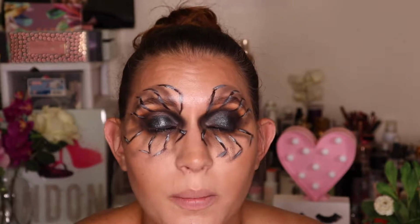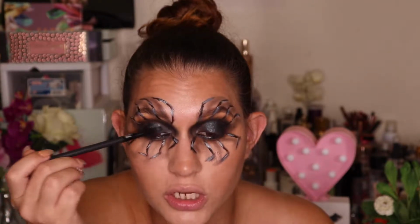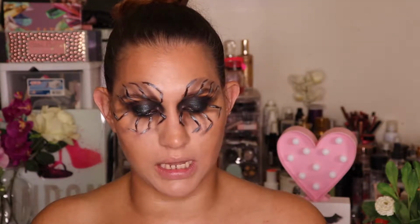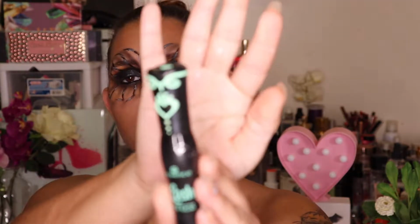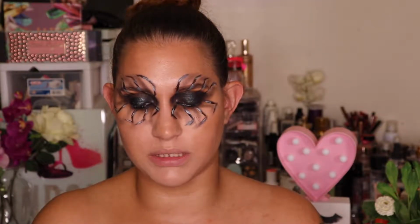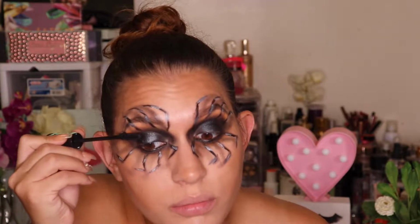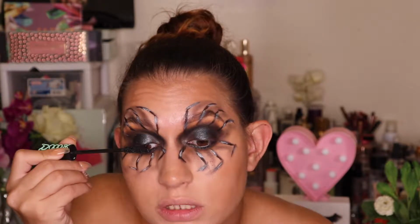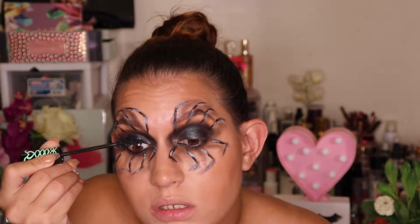I don't know if you guys can actually see the glitter on the lid, but there's some type of grayish glitter, and I love it. I feel like it gives the look some type of sexy touch. I use the Essence Lash Princess mascara. It looks just like this, and you can apply some mascara and just go out the door, but I'm always so extra, and I love my falsies, like applying falsies.